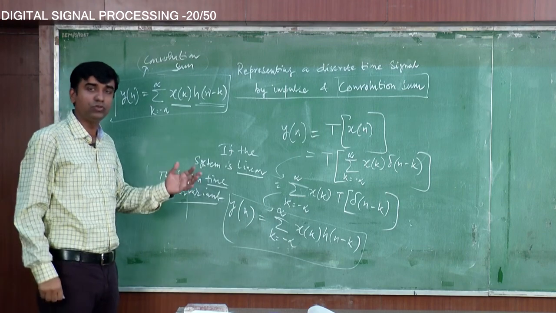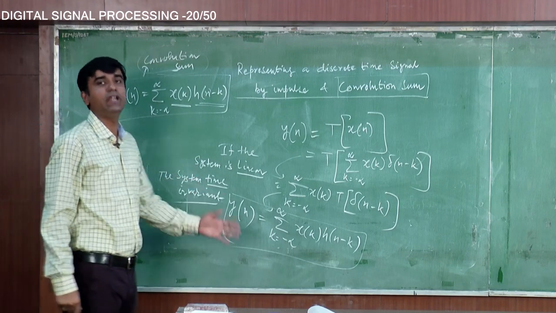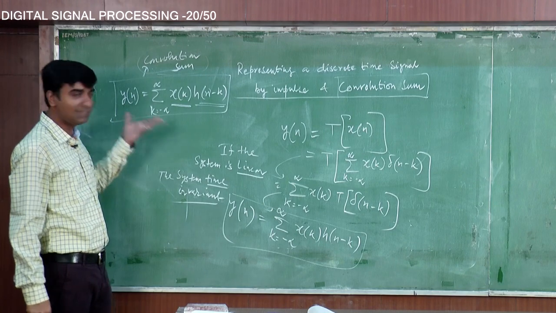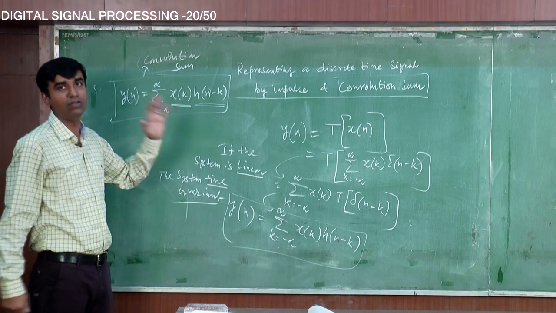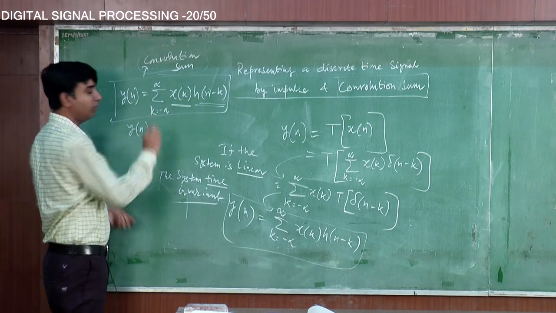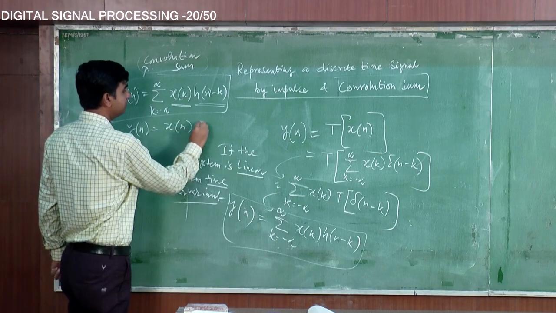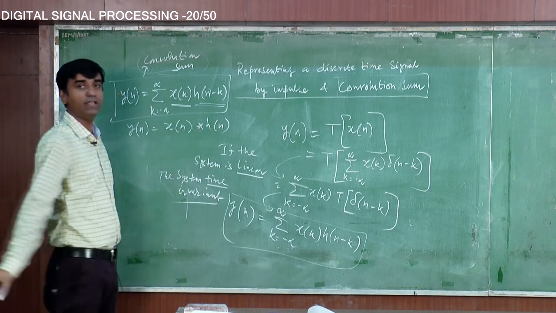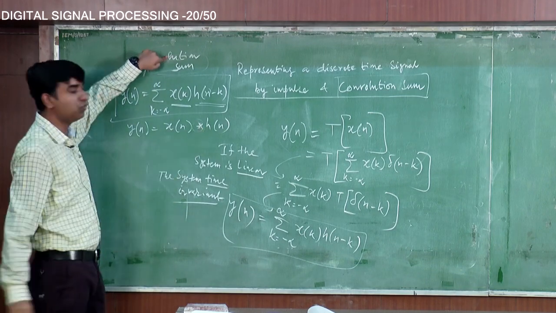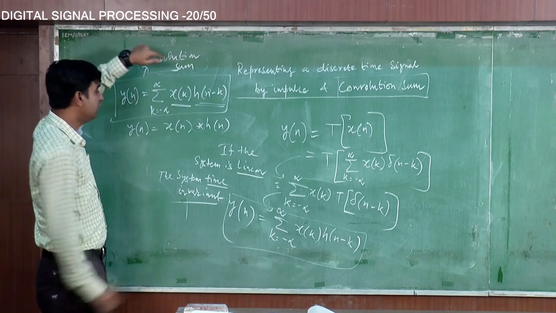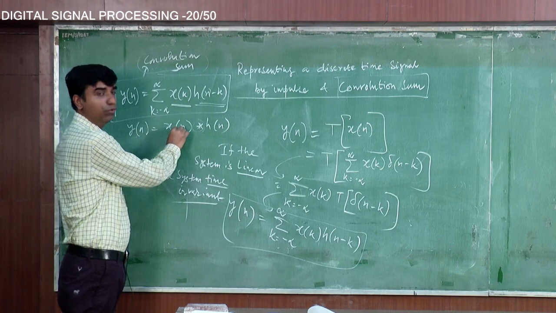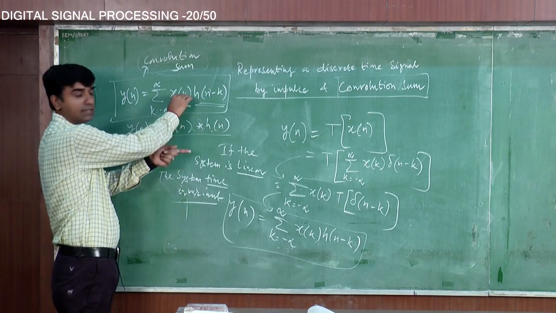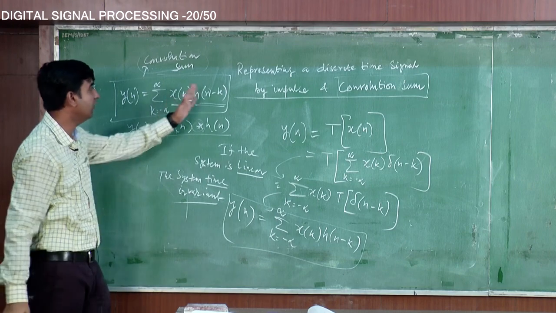So, by now hopefully you have understood how to represent a signal by shifted unit impulses, then what is convolution sum, and how to represent a system by means of its output and convolution sum. This y[n] is basically the output of the system, which is basically the product of the input. It is not the product, it is the convolution. This symbol is used for convolution sum. So, the output of any system is equal to the convolution sum between its input and the impulse response h[n], and this x[n] convolved with h[n] is actually the summation over k from minus infinity to infinity of x[k] h[n minus k].